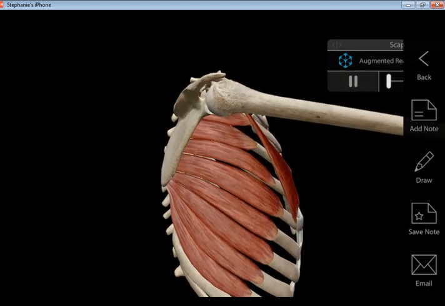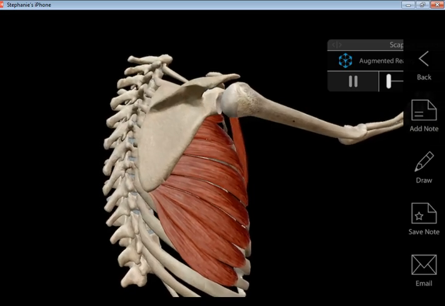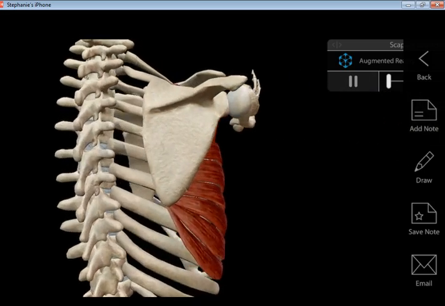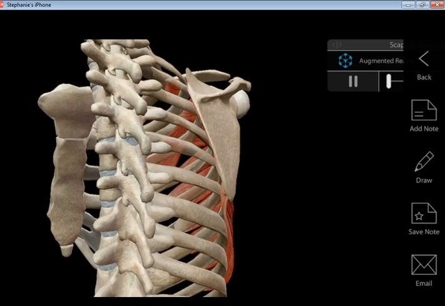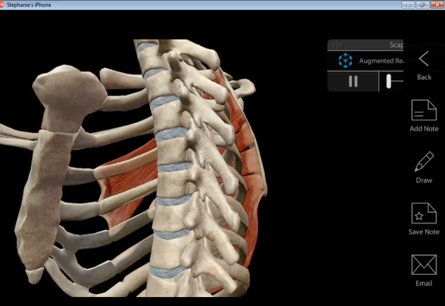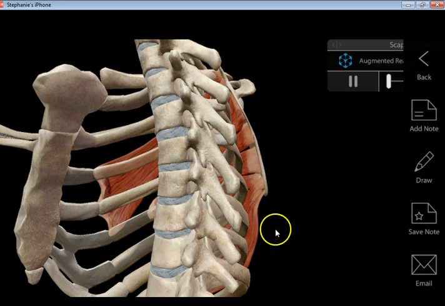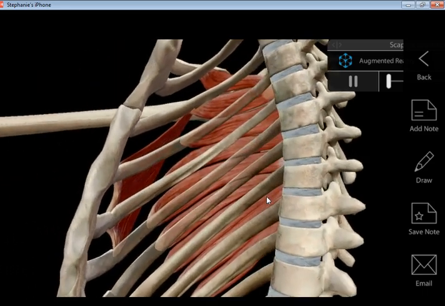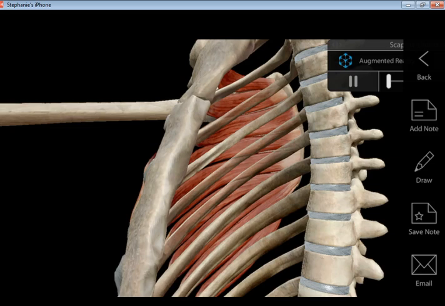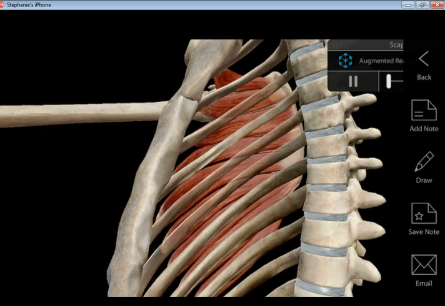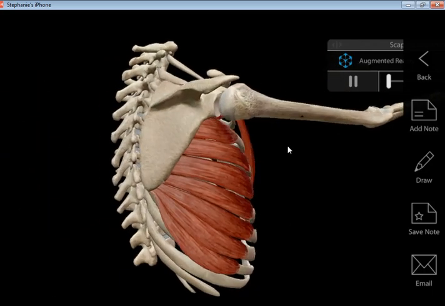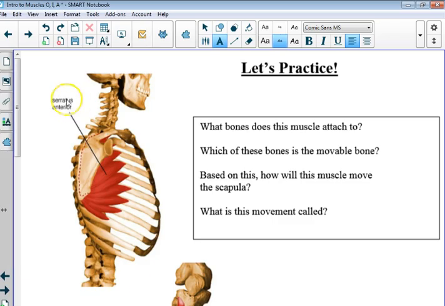And so we can see that it's attaching to the ribs, and then we can also see, here was the explanation of the dotted line, that as I rotate, you'll see exactly where it's attaching to the scapula. Can you see here along this vicinity? It's attaching to the anterior side of the medial border of the scapula. So as I continue to rotate, you see how that stretches right along the ribs and attaches to the inside edge, the anterior portion of the medial border. So when you see that dotted line in your notes, that's what that means.